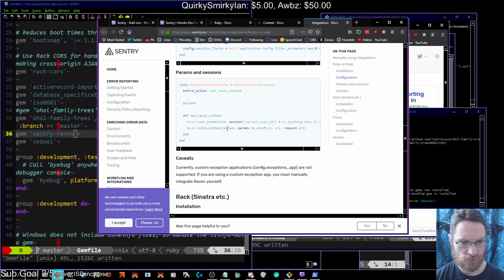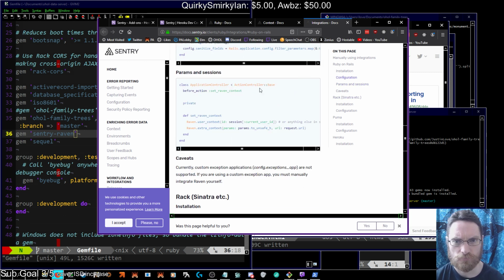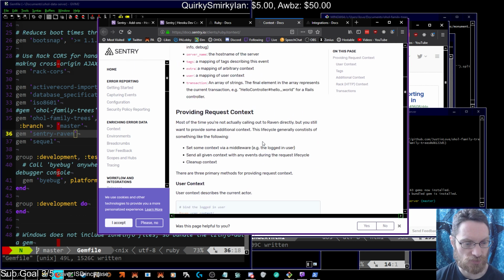Params and sessions, user context, extra context. This is a per request thing. Custom exception app. Context, capture message, extra tags.